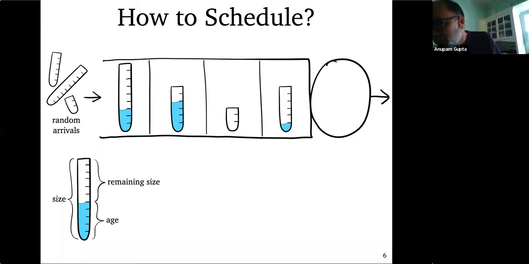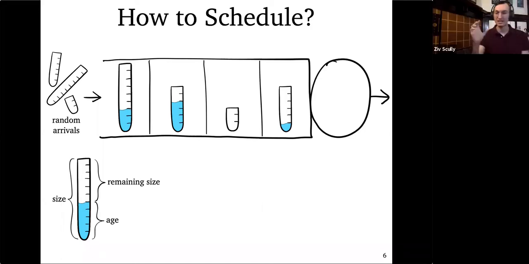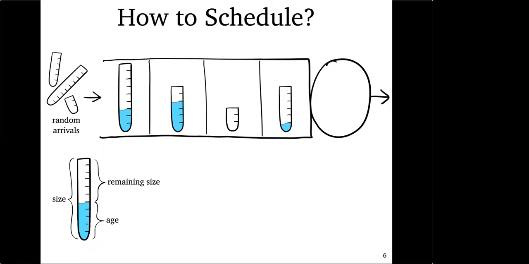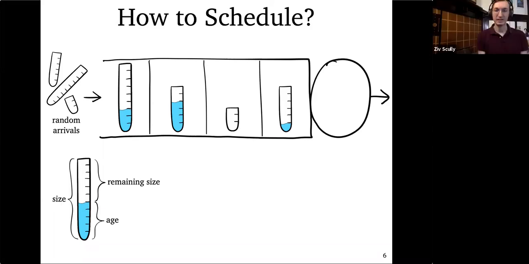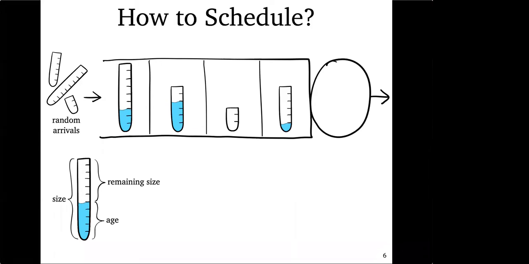Sorry, Ziv, question about the model. You know the size of each job right now? Yeah, right now we know the size of each job. And I'll describe later how we model not knowing sizes. I would do the little job of size 2 first. The little job of size 2. Is that the second or third from the left? Second from the left. Second from the left, yeah.